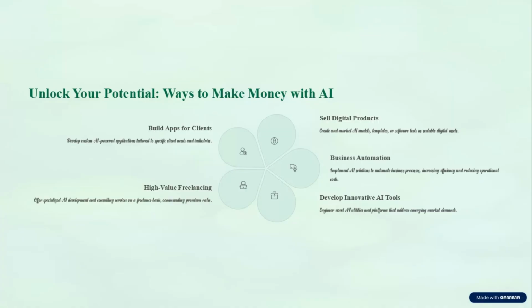Another thing is that you sell products. One of the ways you make money is by selling AI products. You can sell products such as software that you have built. You can sell tutorials such as this one that I am doing now.